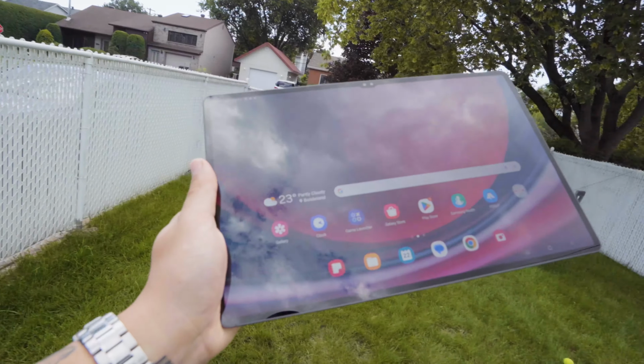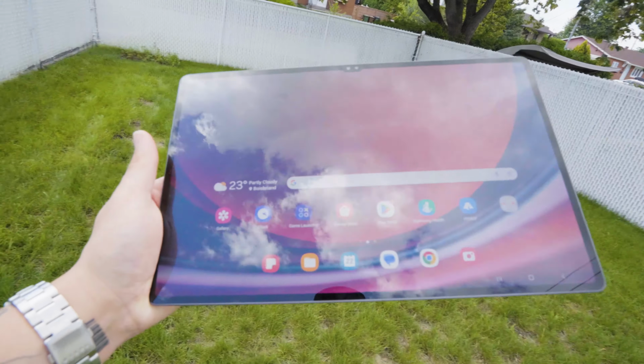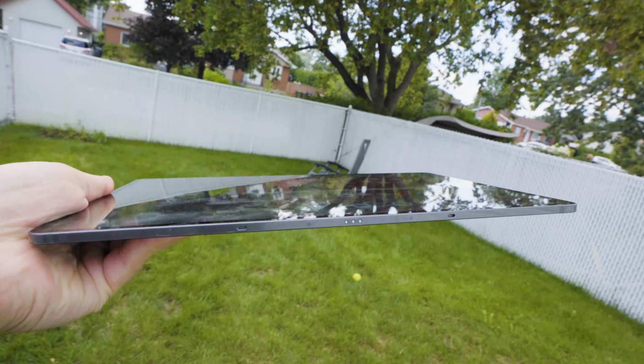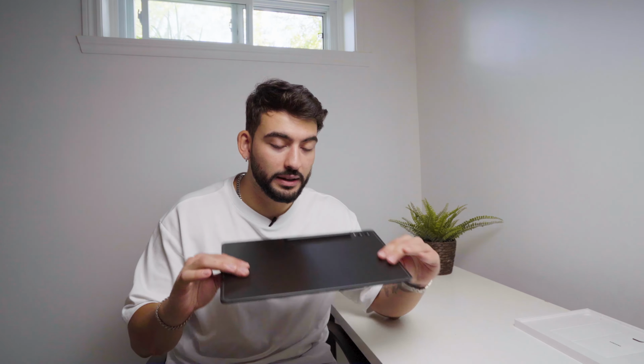The S Pen is great, so if you plan on using this at school, there are a lot of apps on the Google Play Store, so you will get by just fine. The overall portability is really good, so I think this is a great versatile tablet. This one specifically, very niche. I warned you. Performance is great, fantastic. I don't really have anything to complain about. It handles really well. It is top end performance.